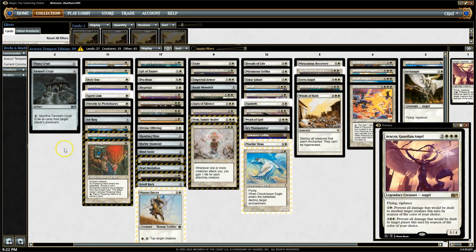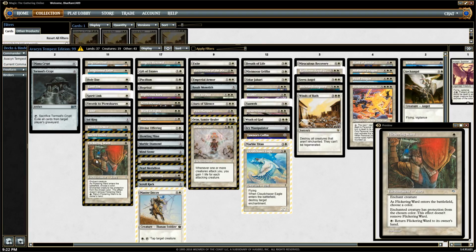Alright, so first off, we have Flickering Ward. This is a pretty staple card that you would see in the new Black-White Daxos deck, just because it's a white mana aura. When it enters the field, you can choose a color. The enchanted creature has protection from the chosen color. This effect does not remove Flickering Ward. Very important, because if you give it protection from white, then white auras will fall off. Flickering Ward prevents that. But it also has pay white, return Flickering Ward back to its owner's hand.